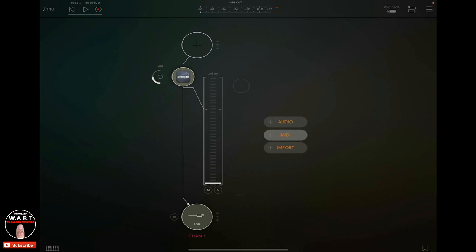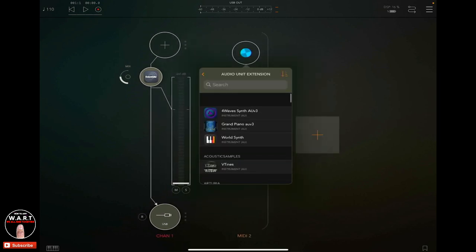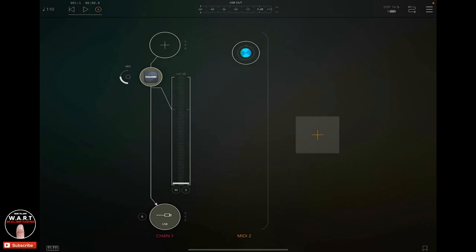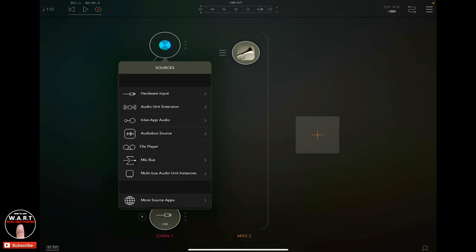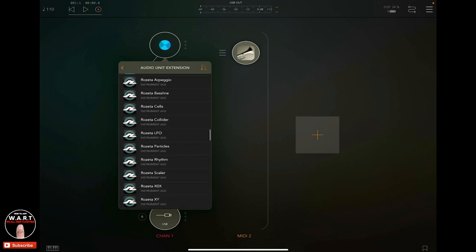So you hit plus and add MIDI, then hit plus audio unit extensions. Do a search for iFretless, and we want the brass, which is what we're doing the show on. Now this can control whatever you want to put in here. So I can load up, let's go to an audio unit extension. Let's find, I don't know.